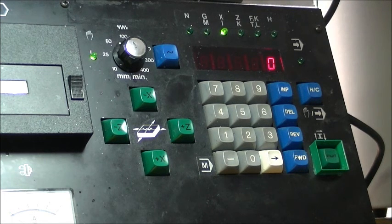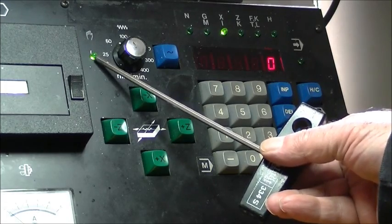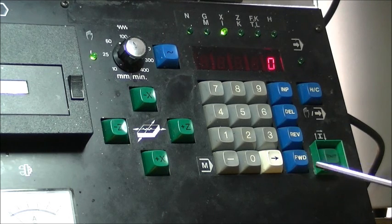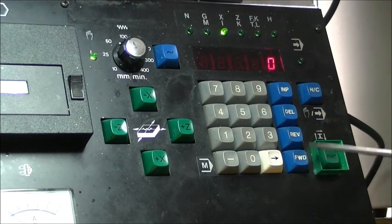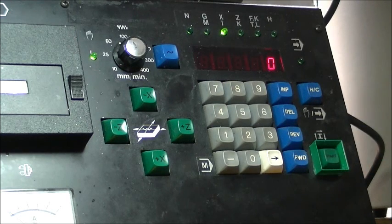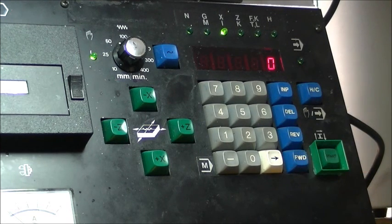To test the function of the tool turret, you need to be switched into the manual hand mode. So the green neon there is representing hand movements. The buttons you press: hold the forward button down, and whilst at the same time press the numeral for the number of tool movements that you want the turret to rotate. So if you press the forward and the one, the turret will rotate one position.